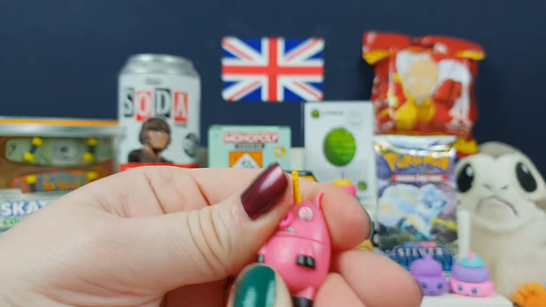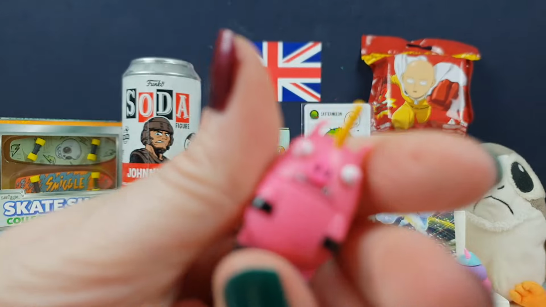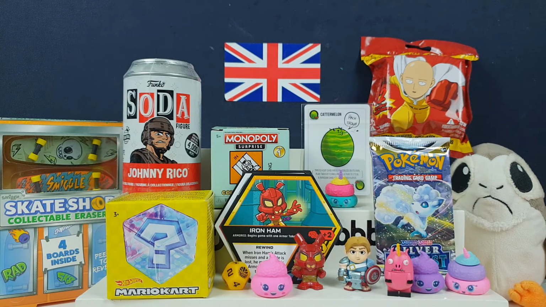He's adorable. Are you taking them apart then? Oh, yeah. The little building bricks thing. He's so cute. That is awesome. Well done for finding a different one. Oh, my goodness. At last. Someone different. What are we going for?